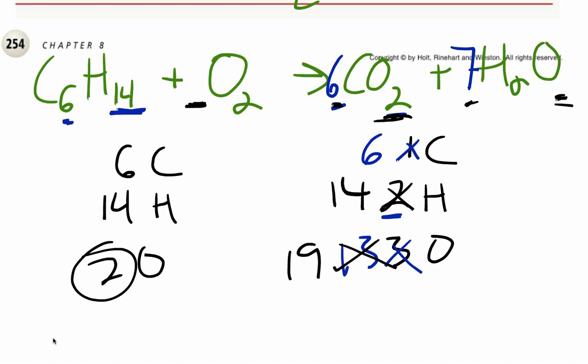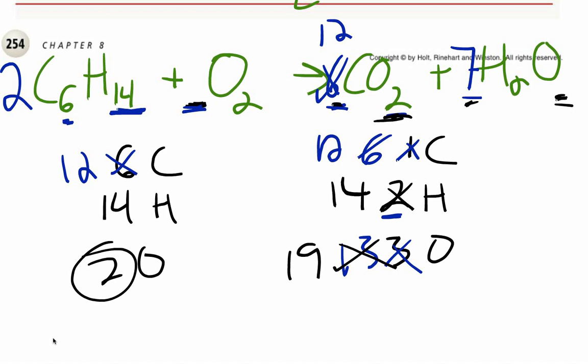If they come out like this and I need some odd number of oxygens over here, I'm going to just go back and double everything. Because I have coefficients in front of all of these. If I go back and change, I'm going to have to change those coefficients. So I'm going to put a 2 in front here. That's going to give me 12 carbons. I'm going to change this to 12. So I have 12 carbons. And I'm going to change this to 14 so that I have 28 hydrogens.